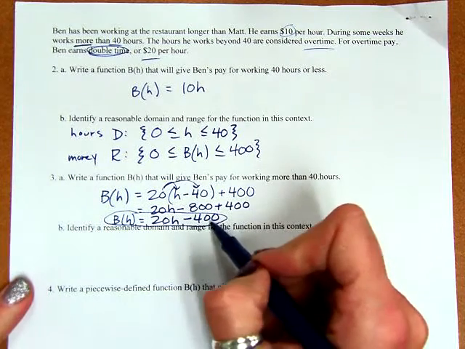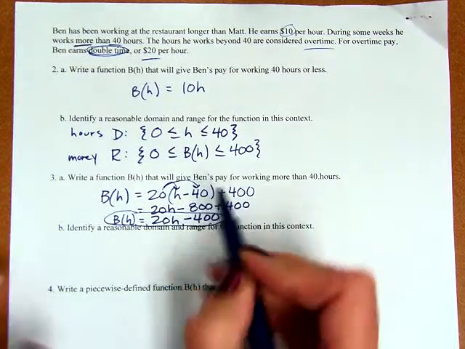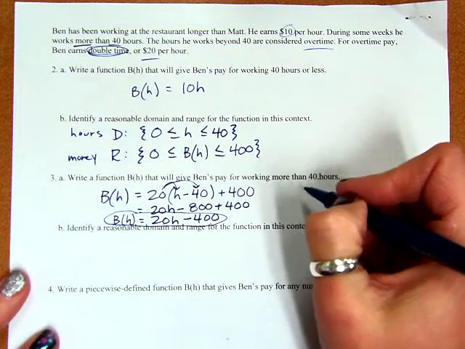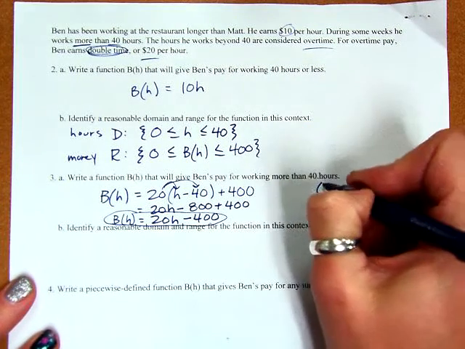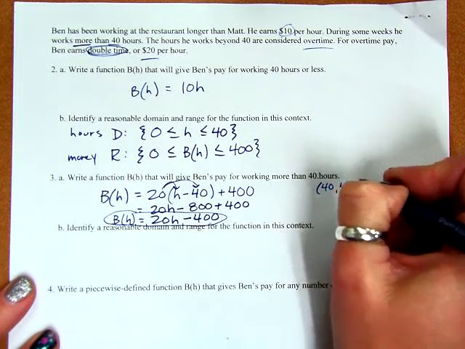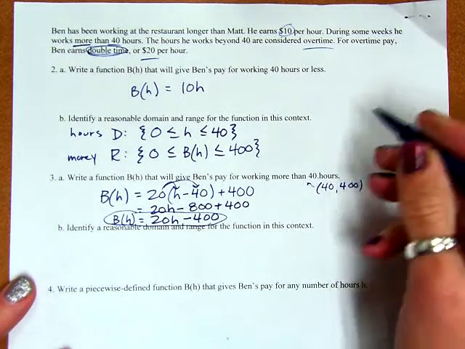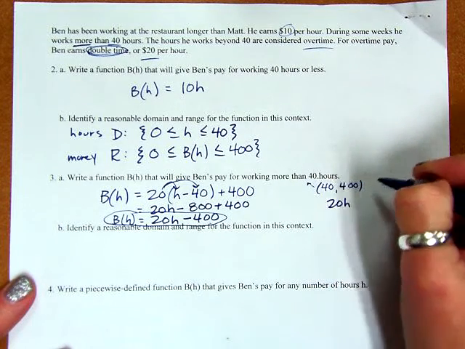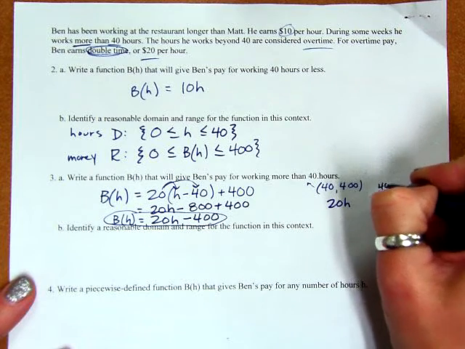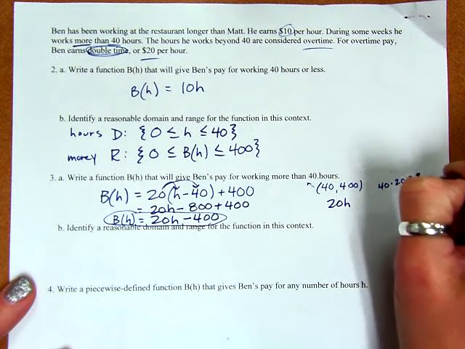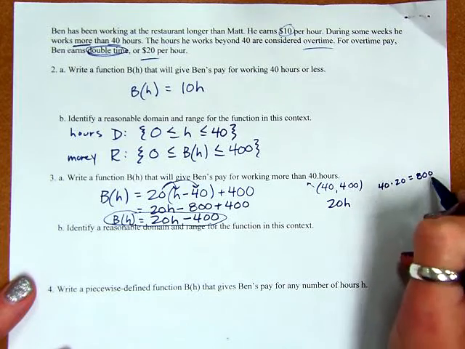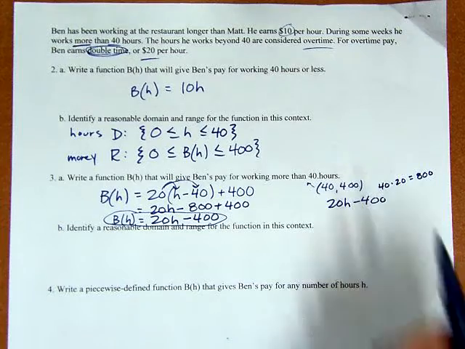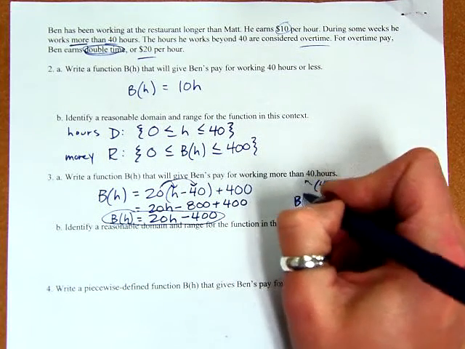You can think of this a little bit differently. This way is the most simple way to me to figure out all the hours and the money and then simplify it down. But a lot of you are really good at this, and I want to show you another way. Up here, 40 hours equals $400, right? Well, down here, if I start with 20H and I put in a 40, so 40 times 20, that equals 800, and I need it to equal 400. So the only difference there would be to subtract off the 400 that is messed up right there. Do you see that I get the same function?